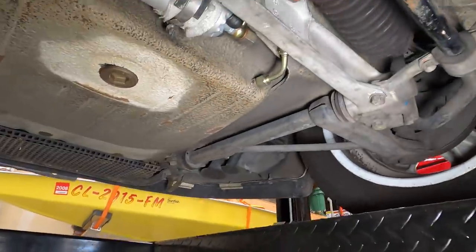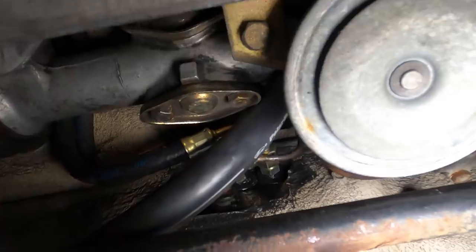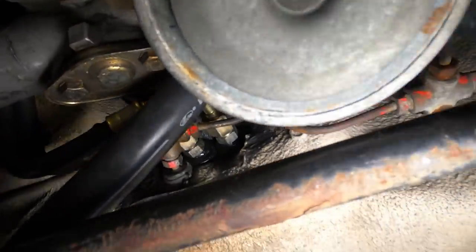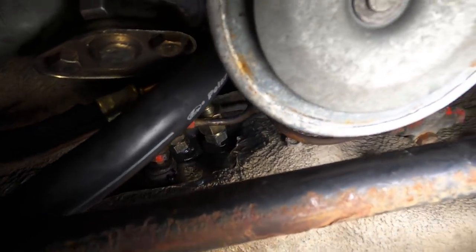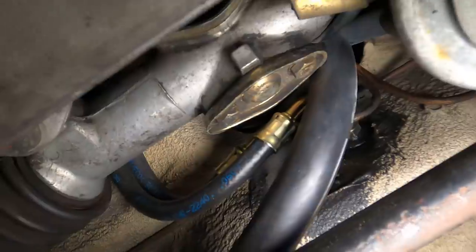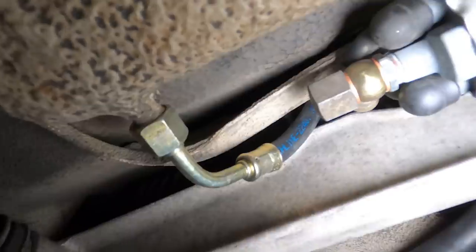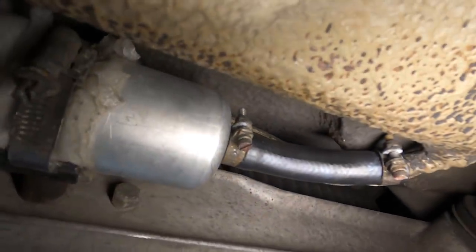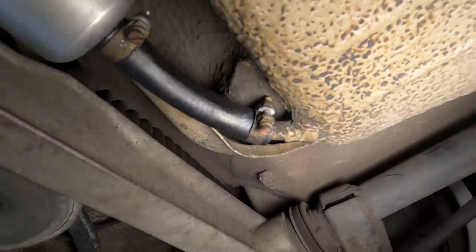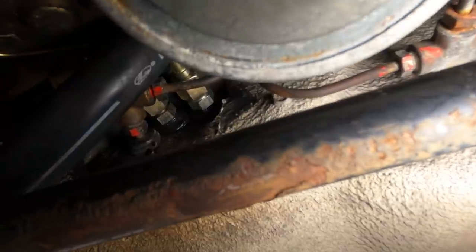While we're checking fuel lines, let's check the lines up front here to make sure they're dry. Those look good. That little shiny bit you see there is just leftover silicone grease from the grommets. Those look good - they go up over the thing there. Here's the connection to the tank, the connection to the fuel pump, from the fuel pump to the tank itself. That all looks good, I'm not seeing any leakage here.